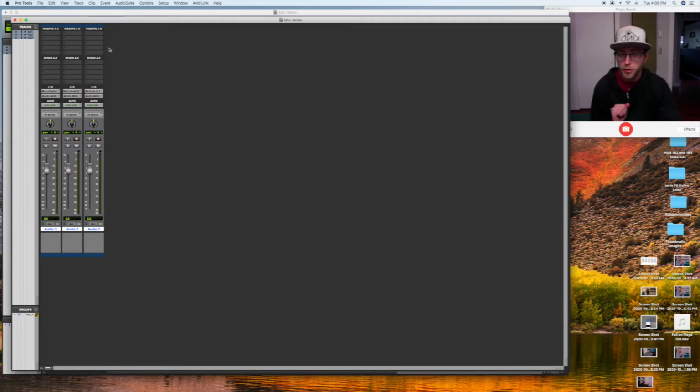So the thing I like about Pro Tools a lot is it's very basic, it's very straightforward. It looks a lot like an analog console. It's one of the earlier DAWs to be developed, so it's very much modeled after what an analog recording mixing console would be. It's also very transparent with the way that things are routed. So when I teach classes in audio production, I use Pro Tools a lot to kind of help students understand the routing of signal through buses and sub tracks and effects returns and all that kind of stuff. You manually have to set that stuff up, where in some other DAWs like Ableton and Logic, it kind of takes those steps for you.